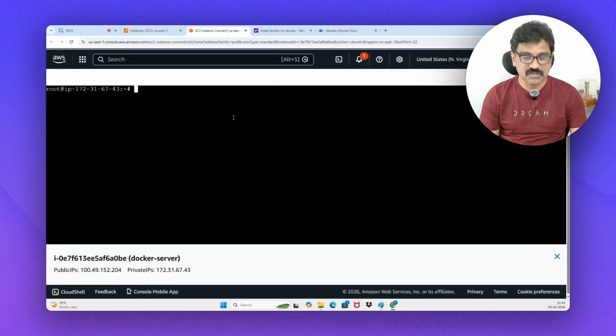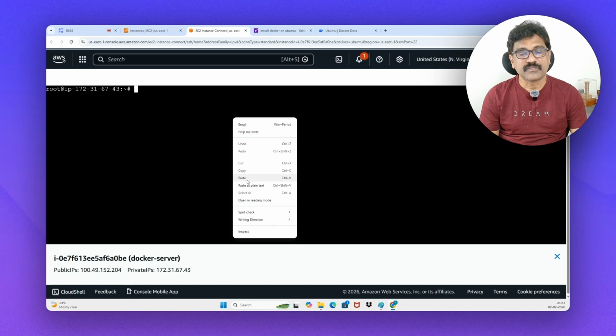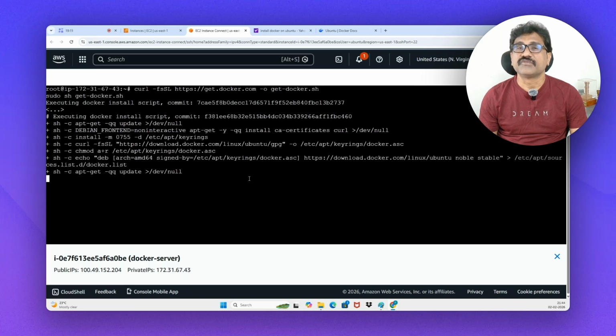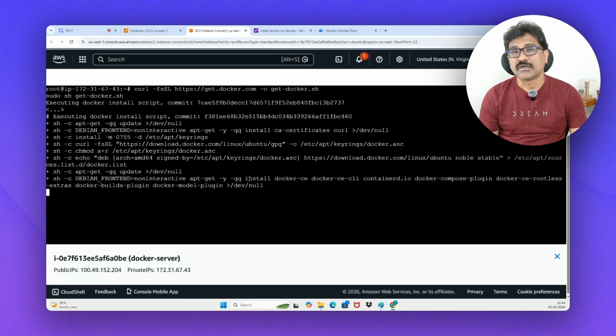Just go to your EC2 instance, just paste and enter. That's it. Docker will be installed. So here it's very easy to install Docker, and also it's very easy to learn Docker basic commands. And image concept is very important in Docker. So without image, we cannot deploy the applications in production or even test environments. Nowadays, for everything we're using Kubernetes, and without Docker image and without Docker, we cannot use Kubernetes.